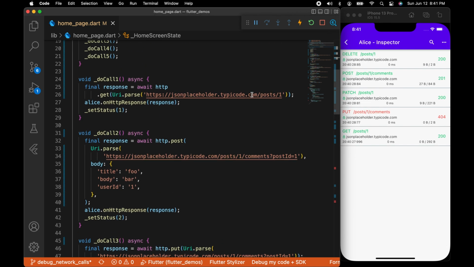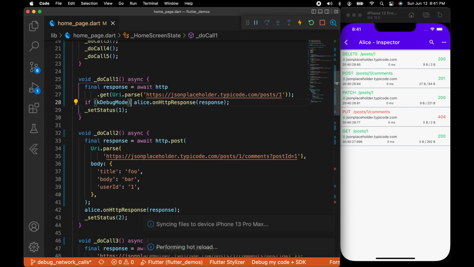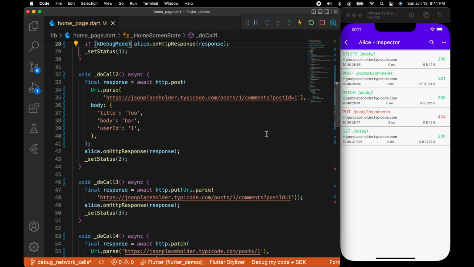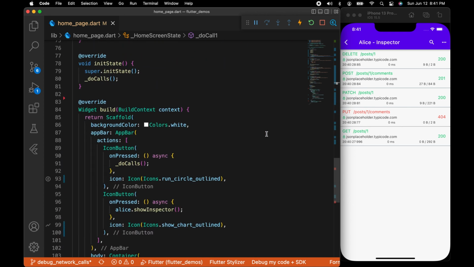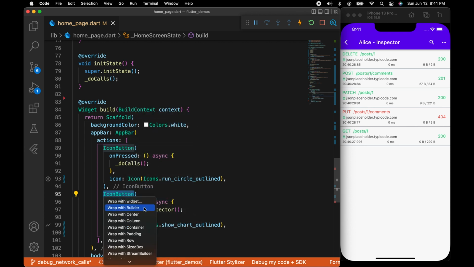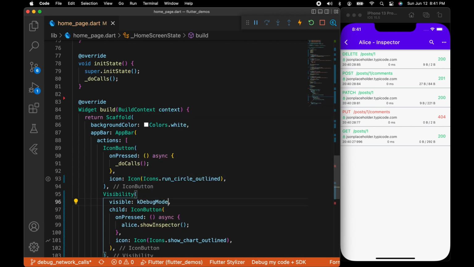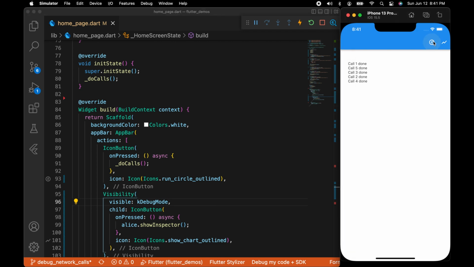You can see so much data, you don't have to print it out, right? And you can enable the package only in the inspector, only in the debug mode. So I'm just hiding it if it is not in the debug mode. You can do this if you want. So that's all helpful data.